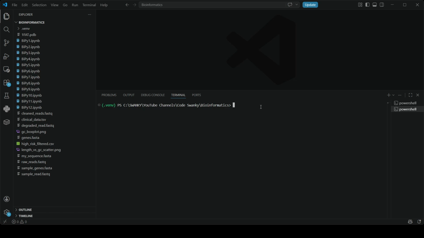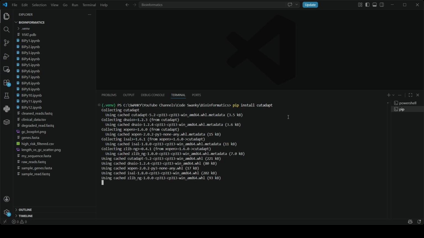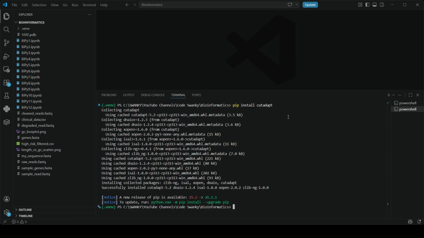Okay, so because Cutadapt is a Python-based tool, installing it is incredibly simple. You don't need complex package managers. We can just use our old friend pip. Since I have it already installed, this command will just tell me that it already exists, but I will run it again so that you can see and copy. If you run this command, okay, it installed it.